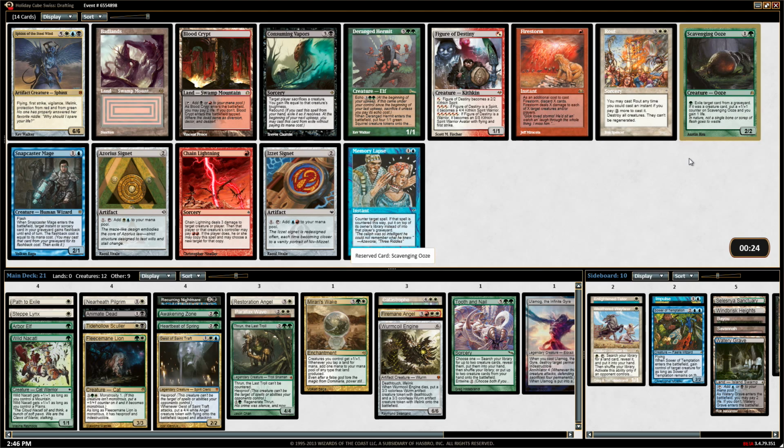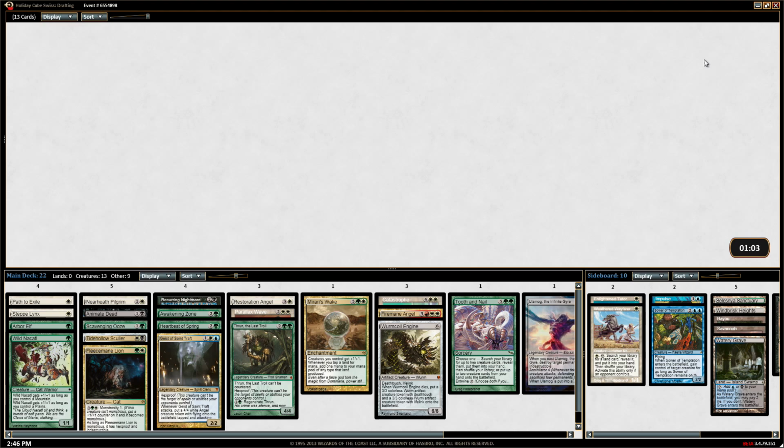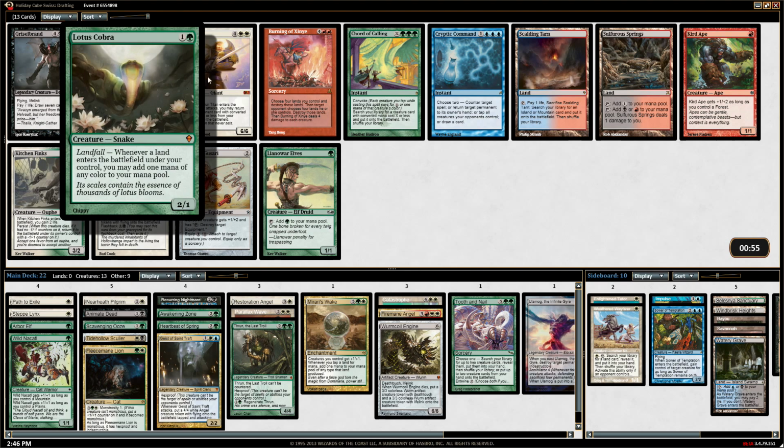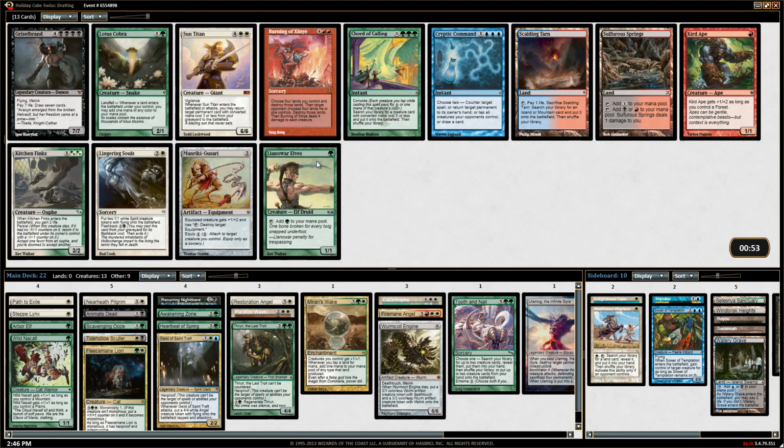We seem so far into green now. I don't know. It's like we're all over the place here. We're keeping our curve low, but we're also ramping into these high drops. Oh my goodness, look at this. We got Kitchen Finks, Lotus Cobra, Sun Titan, Ldevelopment Elves, Titan. So many good things.